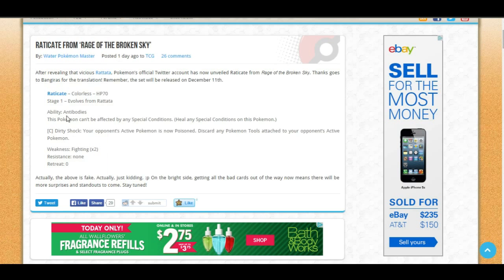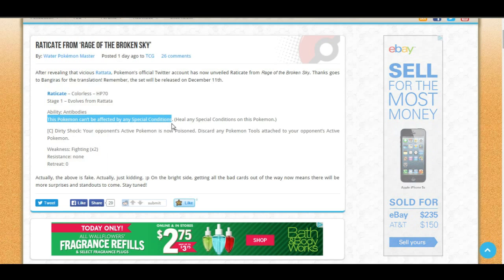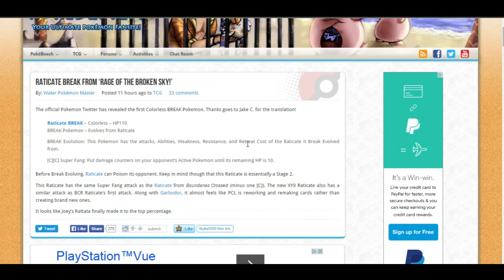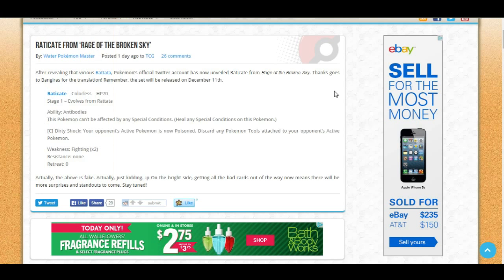And if you take a look right here, it says this Pokemon cannot be affected by special conditions. So when you take a look at Super Fang and you need the extra 10 damage, something that came to mind was Ariados. Ariados, of course, has the ability Poisonous Nest: both active Pokemon that aren't Grass types are poisoned. And so Raticate won't be taking the 10 damage from poison.